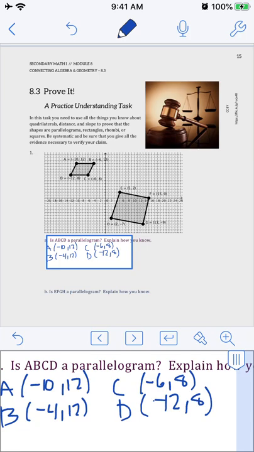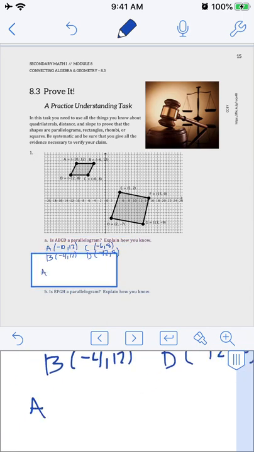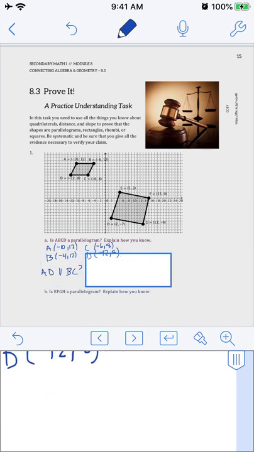Alright, so what slopes do we need to find? We don't need to find every single pair up here, right? Because we don't really care about AC or BD. We need to see, does AD parallel BC? And is AB parallel to DC, or CD, however you prefer to write that. Because remember, slopes, same going backwards and forward. Let's get started. Slope formula, booyah. Let's do this.